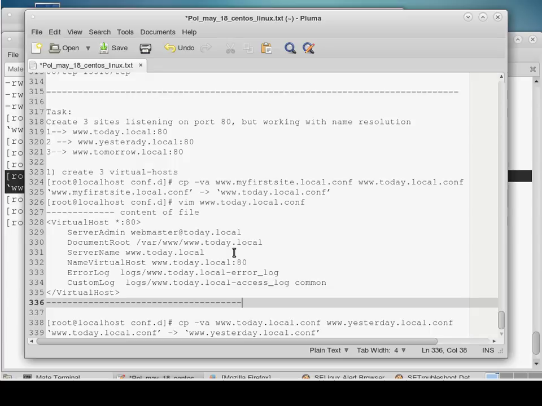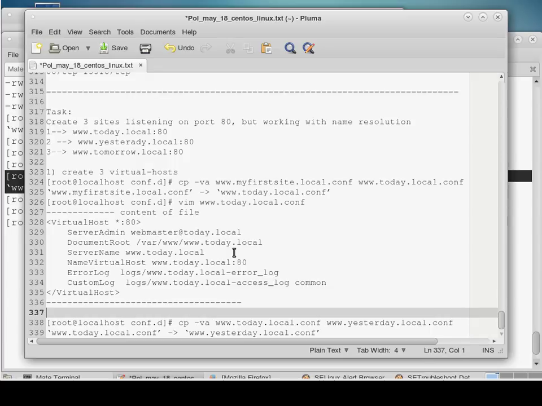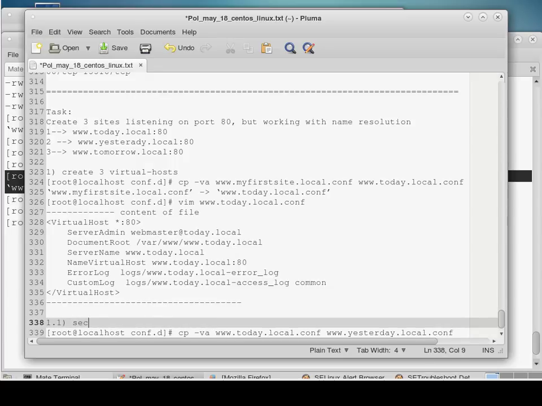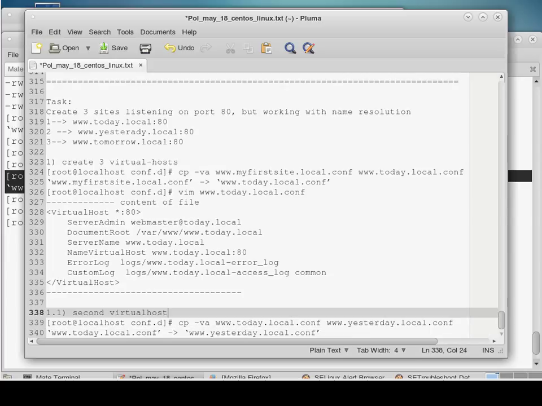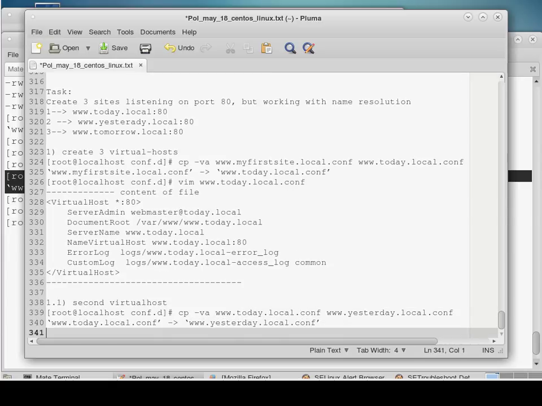Before, let me copy this, copy, create. So one creates 3 virtual hosts, so 1.1, second virtual host, and here it is, copy the file, and this is the content of the file.